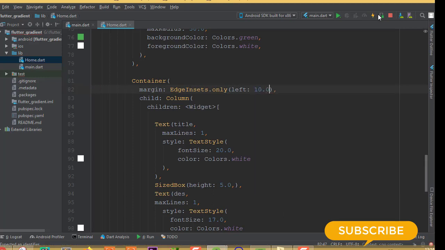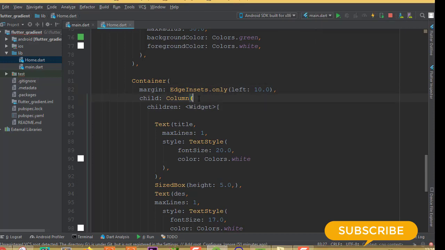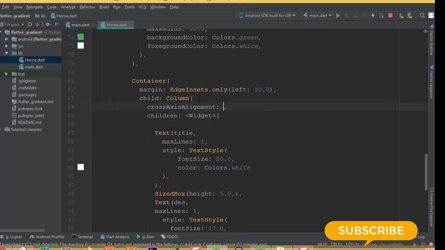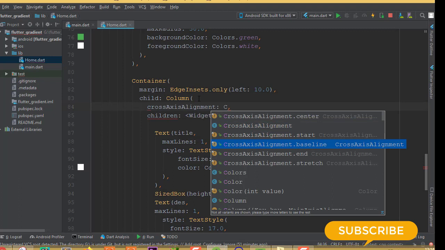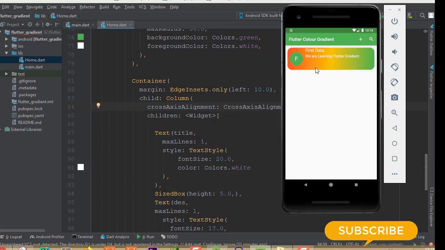Now save it, now run it. See, we got a space from the left side, but the title and the description should start from the left side. Therefore we need to add here cross axis alignment start, and then it will start from the left side.